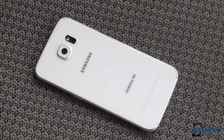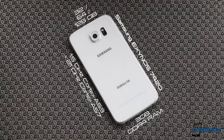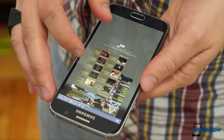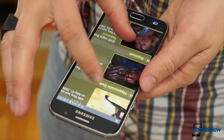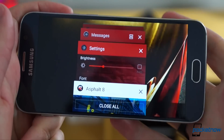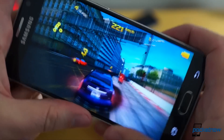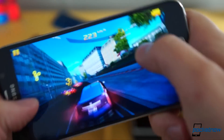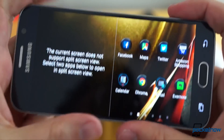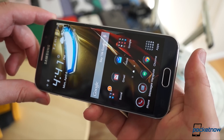Elsewhere, Samsung's in-house silicon seems to stack up. While the Exynos processor warms up the hardware with a quickness, it does a fine job rendering even heavy websites in either Chrome or the stock internet browser, and it runs games like Asphalt 8 about as well as the Snapdragon 810 does. You've just gotta be careful not to squeeze the S6 too hard in those stressful moments, lest your palm activate the capacitive keys and kick you out of the game. Keep your fingers clear of the bottom-firing speakerphone port too. When it's wide open, it's a formidable little driver, but it's easy to cover up by accident.